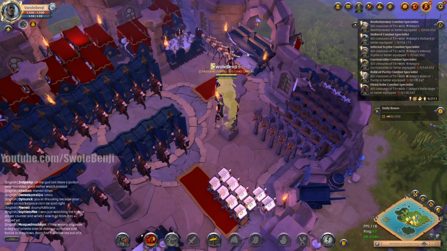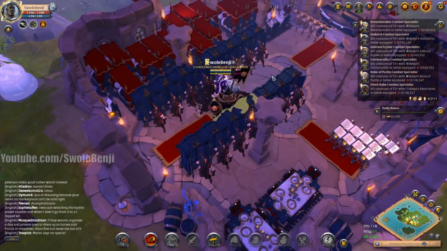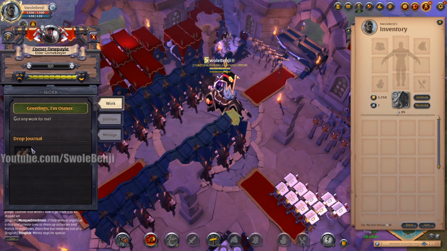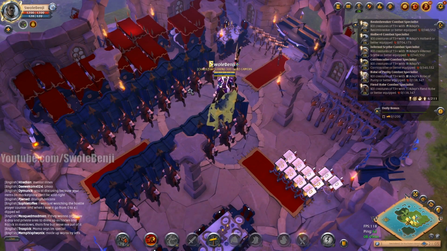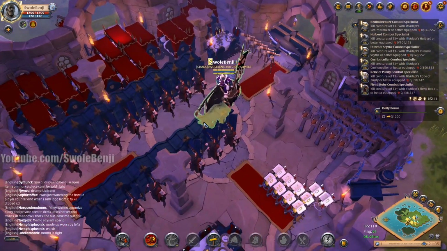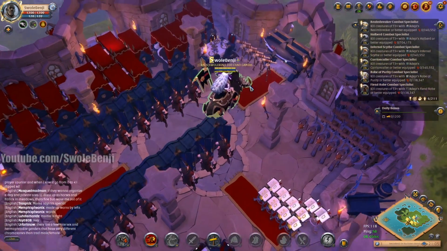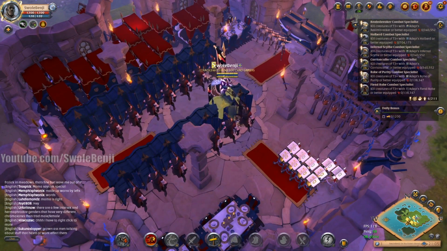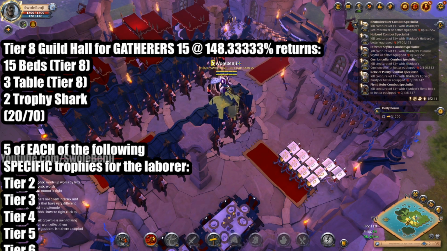Now, for Tier 8 guild halls, I'm going to give you 3 different setups. I'm going to give you the 148.333% return rate, which has 15 laborers. I'm going to give you the 15 laborer version for crafting laborers. And then I'm going to give you a 12 laborer version with 150% returns for gathering laborers. Let's start with the first one. This one is for gatherers, 15 of them in one guild hall at 148.333% returns.